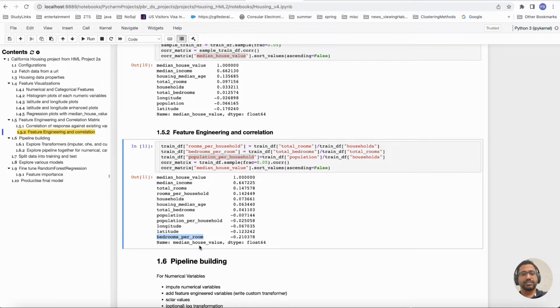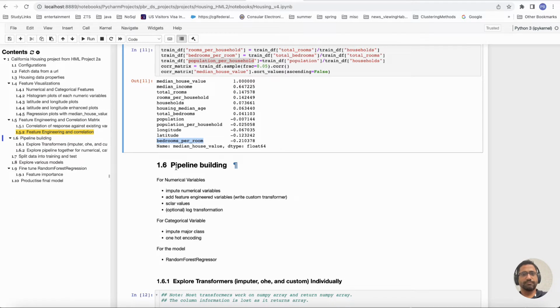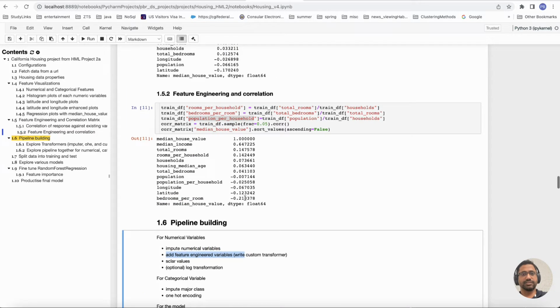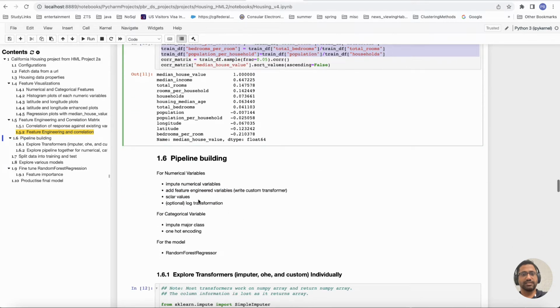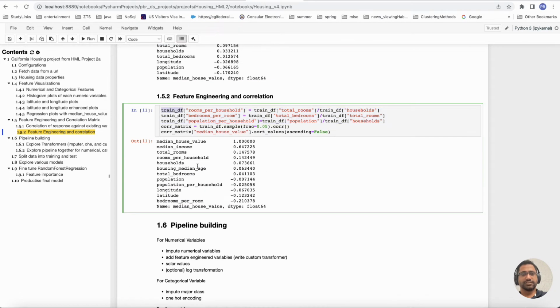We're going to look at pipeline building. For numerical variables, we can impute whenever there is a missing value. We can add additional features: we looked at these three ratios, and we add them to the existing training data frame.